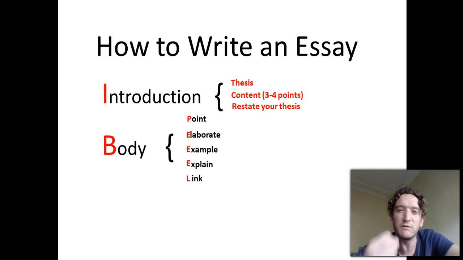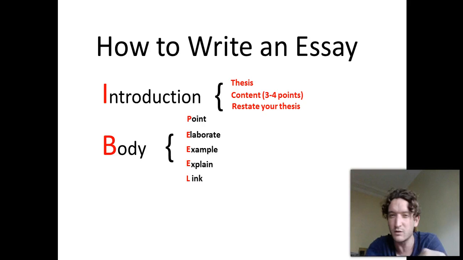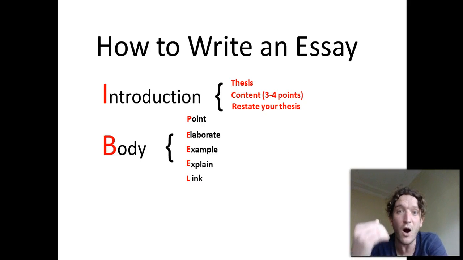Example, you then provide a piece of law or a specific example of the changes in divorce law, of the changes in surrogacy law. You then explain that example. What does that example that you've used tell us about the way that the law has changed? Has it been an improvement or not? And then finally you link it, and that's where you relate it back to your question. You're saying that based on the criteria, this has been effective for this reason and this reason.